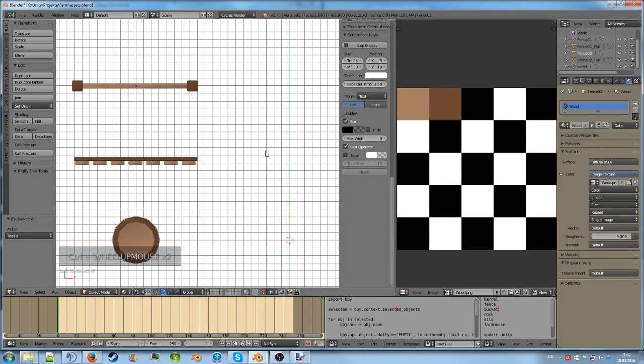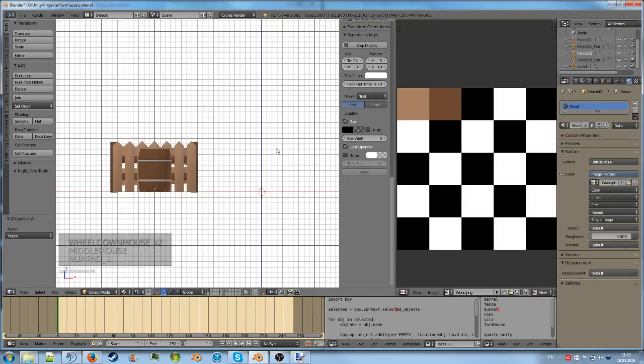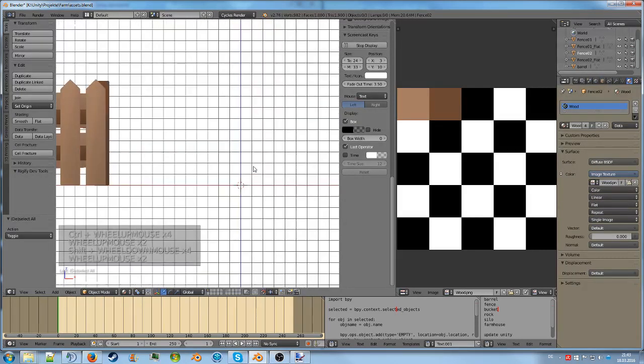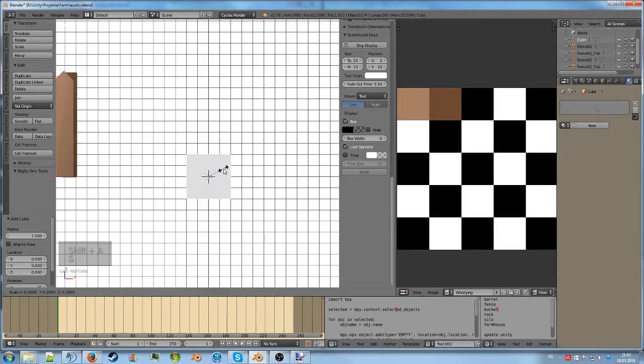So, do we have more wood type of things? Could add. Oh, okay. Yeah. But that sounds fun. So, yeah.